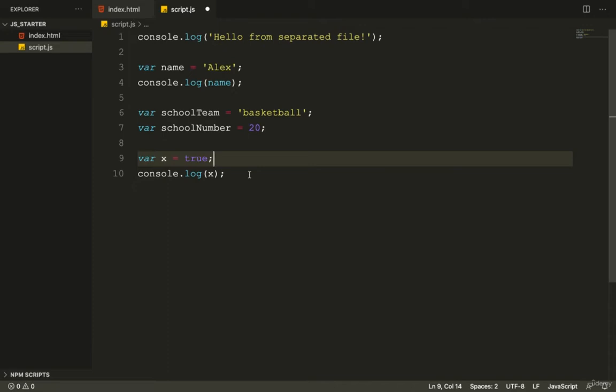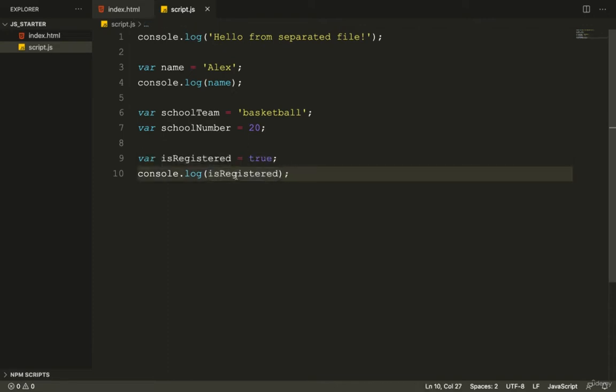We've got to say in our variables exactly what we actually want or what this variable actually means. Be specific, be obvious. So in this case, here we have Alex, and that's a name. So we call this variable name and not just some random sequence of characters. And the same, of course, goes for school team, school number, and isRegistered.